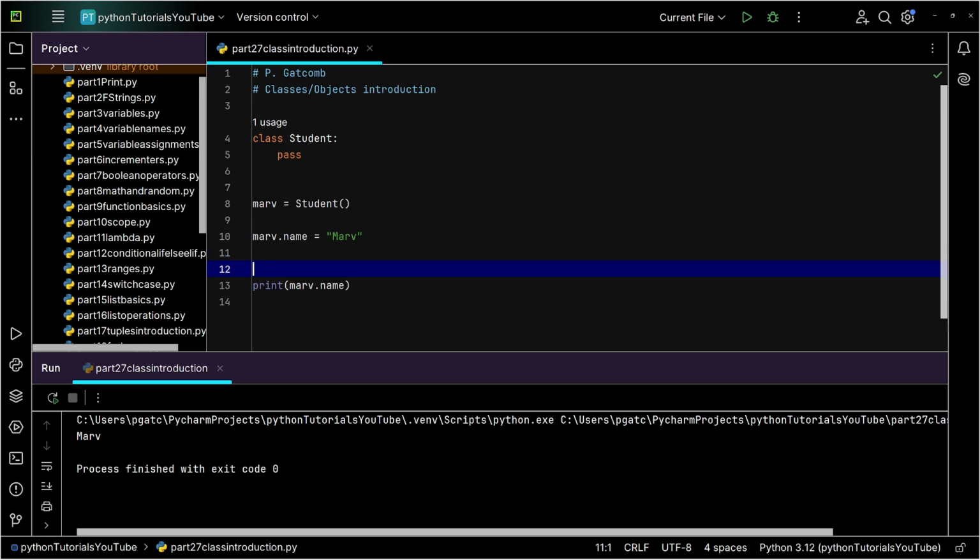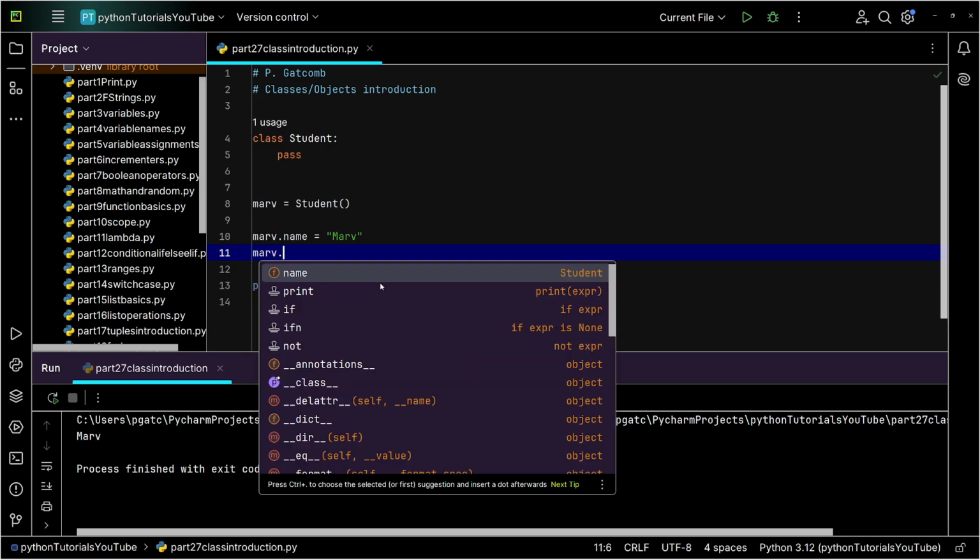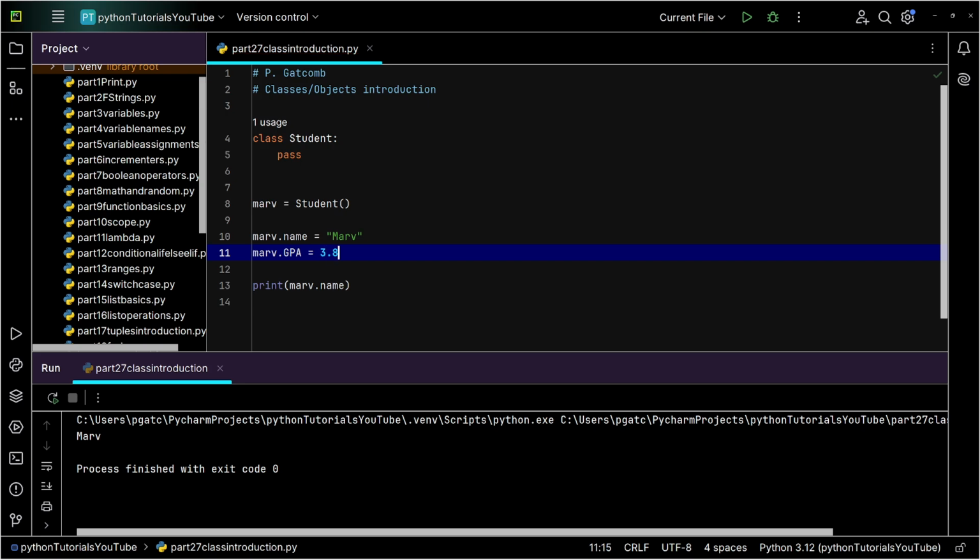Can we just go hard on that? Sure. We can do marv.GPA equals 3.8. Marv's pretty capable here. So I could come here and say marv.GPA, and if I run this, you would get 3.8. And of course, we're professionals here, so we'll go ahead and put the name, and do it all pretty like this, and you can immediately see just how insanely valuable these things are. GPA, do one of those. I hate it when it does that. I get why it does that, but I don't like it. Now, if I run this, you'll actually see Marv GPA.